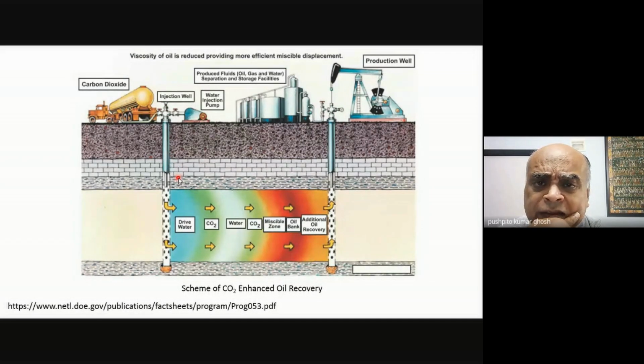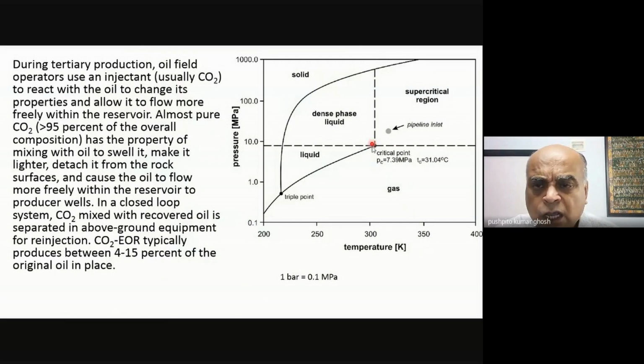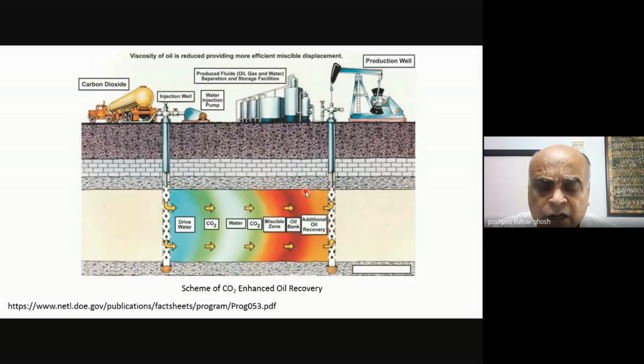So in this, there is only a limited amount of CO2 which you can actually consume in the process, because it comes back. But people are also looking at that. Suppose you have seen the phase diagram and the regions of pressure and so on. It could well be that when the oil is coming out, I might be able to substitute a part of the spaces created by the oil getting out with CO2, which can be kept in a liquid or a solid state. In which case, I might be able to sequester very large amounts of CO2 underground. So this could be very interesting.